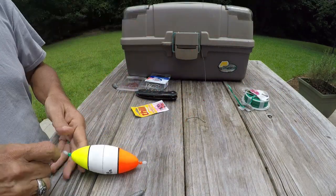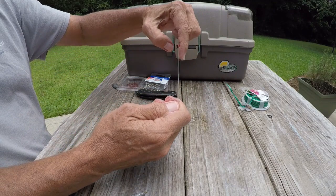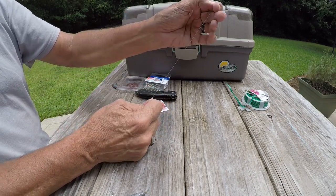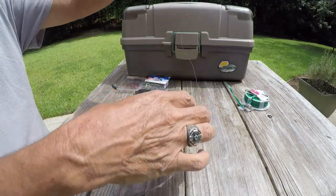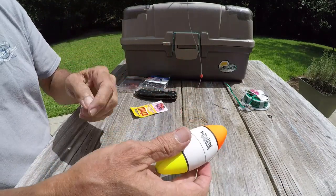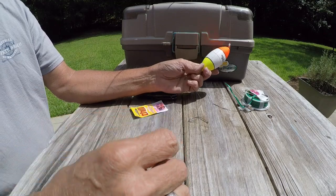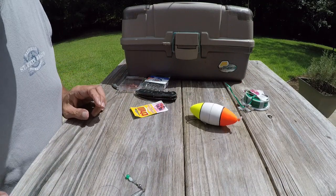You have your stopper, and now I can adjust my depth. If I'm using a seven foot rod, I know I can run this to the end of the butt of the rod and now I'm fishing seven feet deep. Three feet deep is about half that distance — all I'll do is slide this stopper up and down as far as I want to go, and that's going to limit the depth I'm fishing. It's a good idea for triple tail, flounder up next to the bank, deep water bass, or your trout. It's just now cooling off — it's supposed to be fall come Monday, though it still looks like it's running around 88 to 90 degrees.